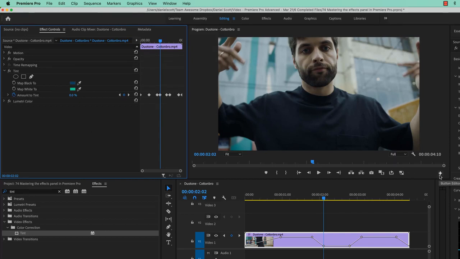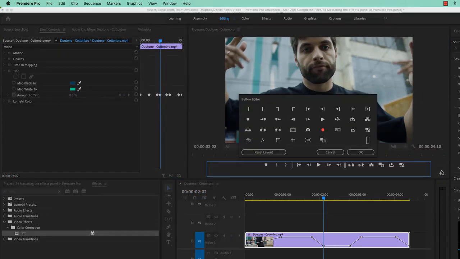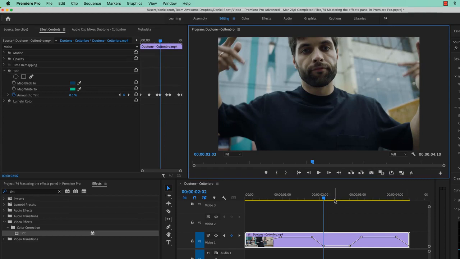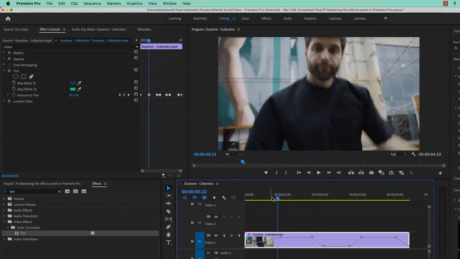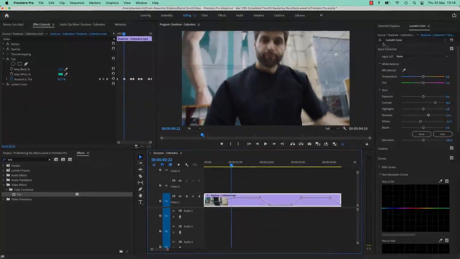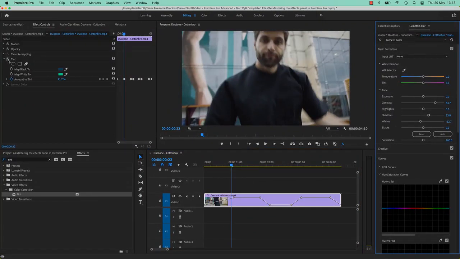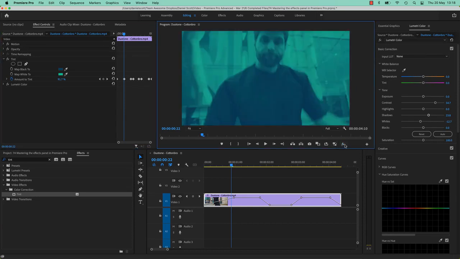A couple more things for mastering the effects panel is global effects. We looked at this earlier, probably. It's hidden in a weird place that you'll never find. Remember this little plus button here? In here, there's something called global effects. Where are you? Effects, that is there. Put that into here. It's a handy one to have, especially if it's stressing your machine out and you don't really care. You just want it to play back. You might have just hints of effects. You can turn them all off at once rather than turning Lumetri off and then going in here and turning tint off and then turning this one off.